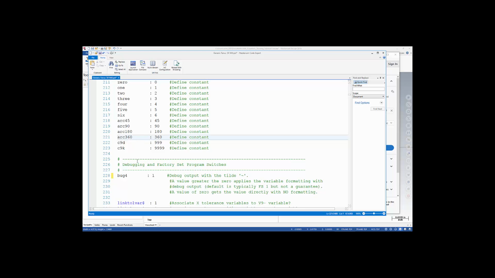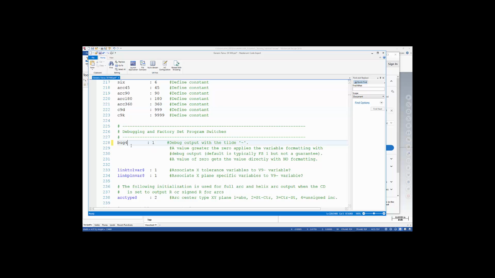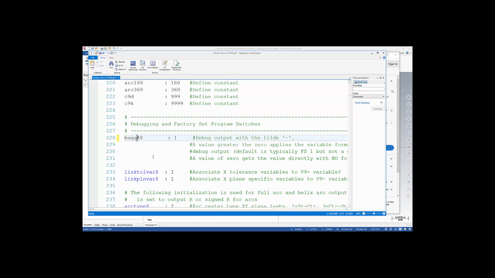What we don't see is a dollar sign. So the dollar sign is only present or only used on predefined variables. And if we happen to misspell that predefined variable, you'll notice that the auto highlighting, or the blue color, which is the default for all of the predefined variables, no longer shows up because I've misspelled it. If I were to run the post right now, I would get an error at line 228 because this post has a variable that's been incorrectly spelled.